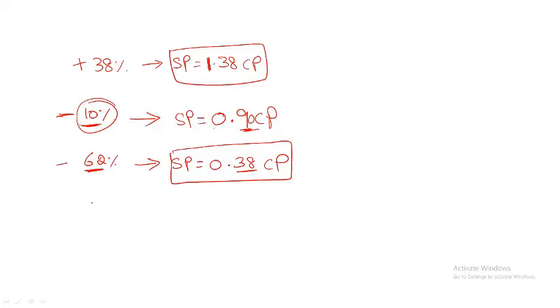And the final question, now what if the loss is 52%? If the loss is 52%, now directly we can write it as selling price is equal to 0.48 times of cost price. That's it. And I hope you all are clear with this trick. Why? Because it is most important, and you will understand in the next videos when we are going to solve questions on profit and loss. It would be very easy if you know how to frame the relation between selling price and cost price.